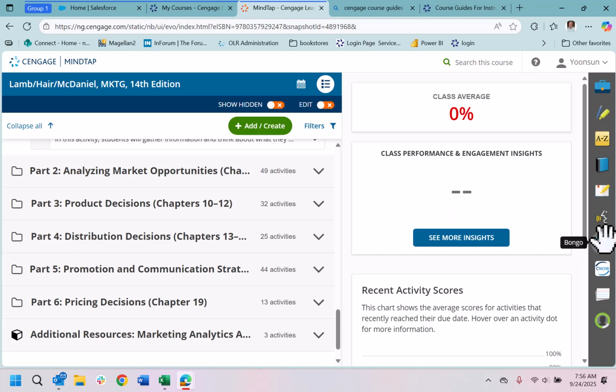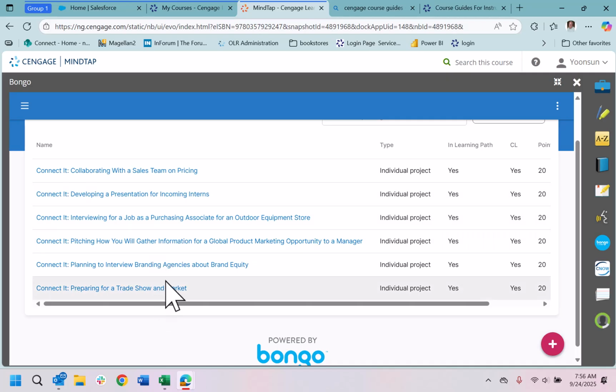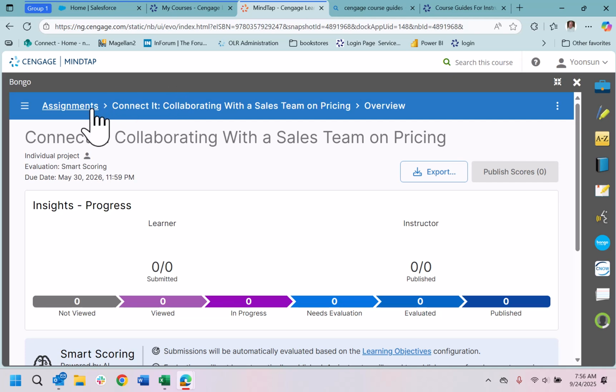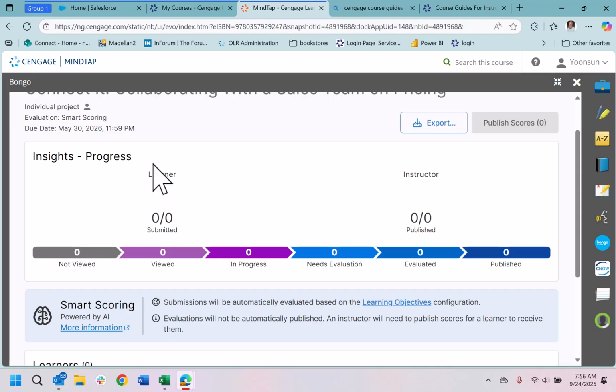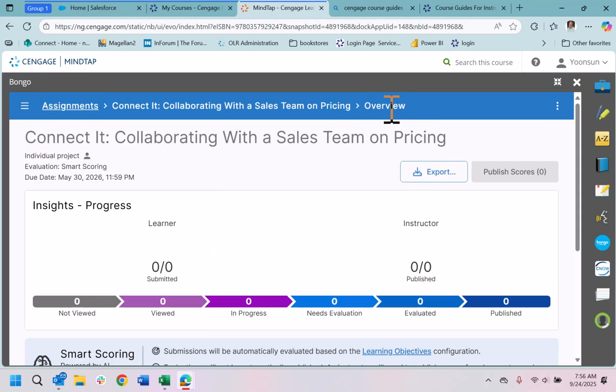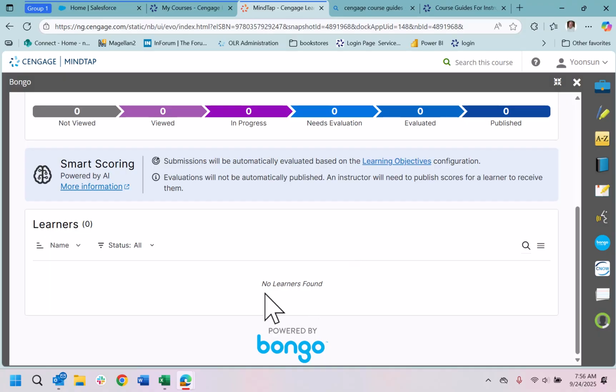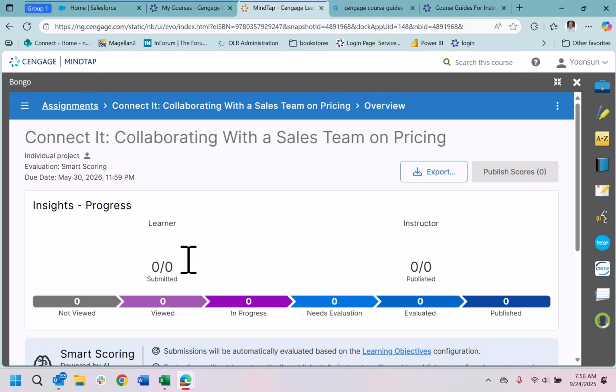Now, we also have a thing called Bongo over here. And we can go over this in more detail, but essentially what Bongo lets you do, it has these projects or questions where they're going to have a situation, answer a question, and then they're going to have to record their answer. And once they record it, this AI software will grade it based on the objectives. And let me see here if I can actually click on one of these to show it to you. I don't know why I can't find it right here.